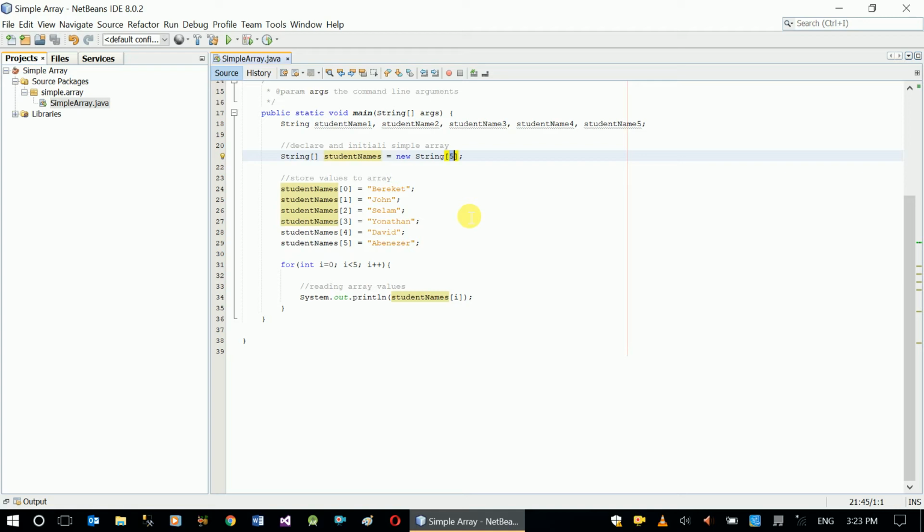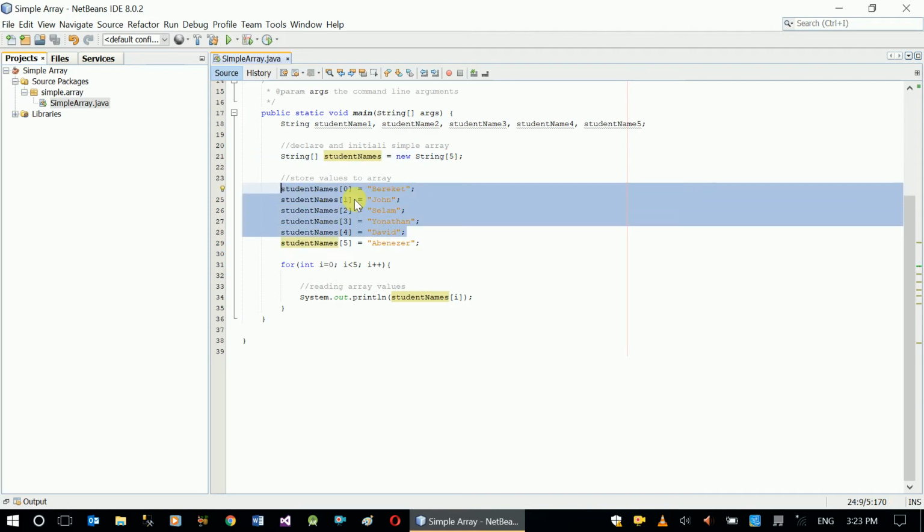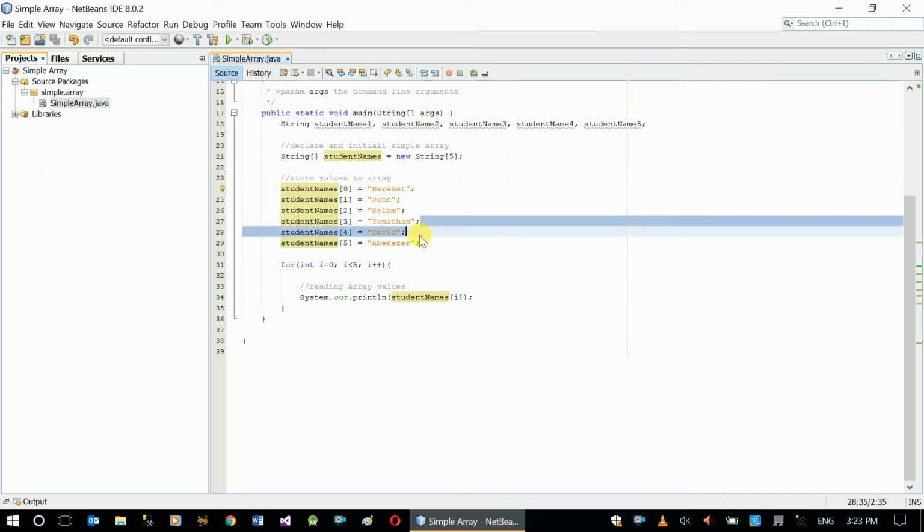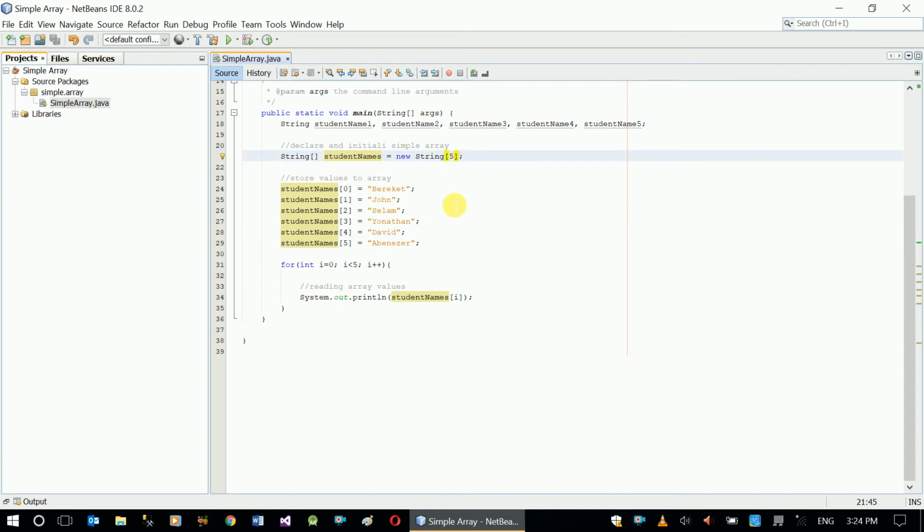So these are the limitations of a simple array. The limitations are: 1, once we declare the size as 5, it's going to maintain 5 elements. Even if we use 3 of them, the remaining 2 will be wasted. The next limitation is we can't add additional elements beyond the declared size. So it's kind of a rigid data structure. In the next video, we'll see how we can solve this issue.